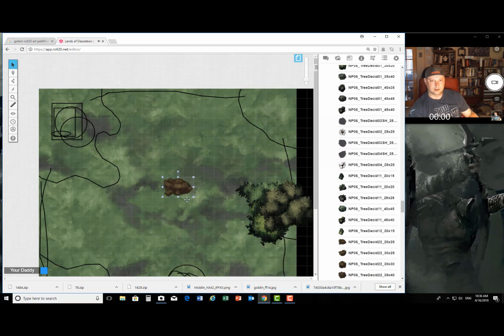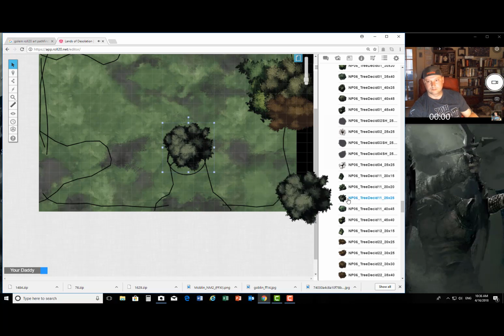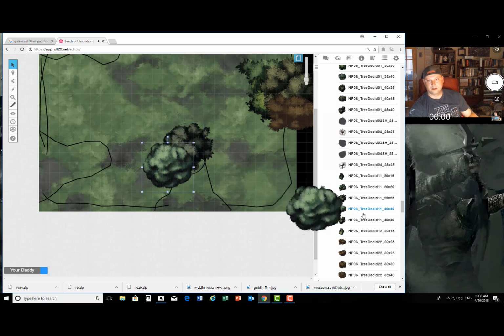Let's get some color in there. Now you can do this to make mazes, and the mazes look amazing.